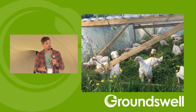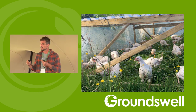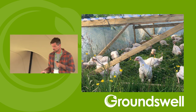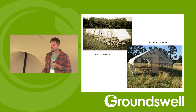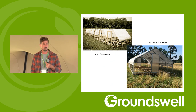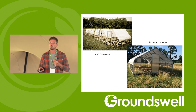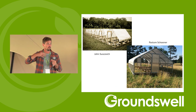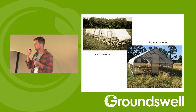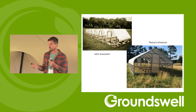So we took the Salatin model because that was the only useful data I could find around doing pastured meat birds when I started. And then we adapted it to our climate because we're in a much colder climate. And also, with the Salatin pens, you're lucky if you don't have a hernia by the time you've moved all the birds that day. So there's different models for this, and they have pros and cons. Something I've said in my work over the years is, don't copy what I'm doing. I'm doing things for very specific, well-thought-out reasons, but it could look any way. You need to do what makes sense in your time, place, and circumstance, right?